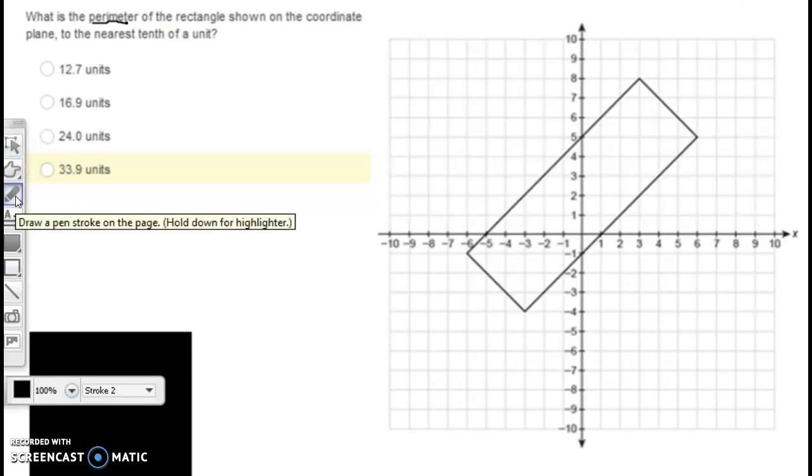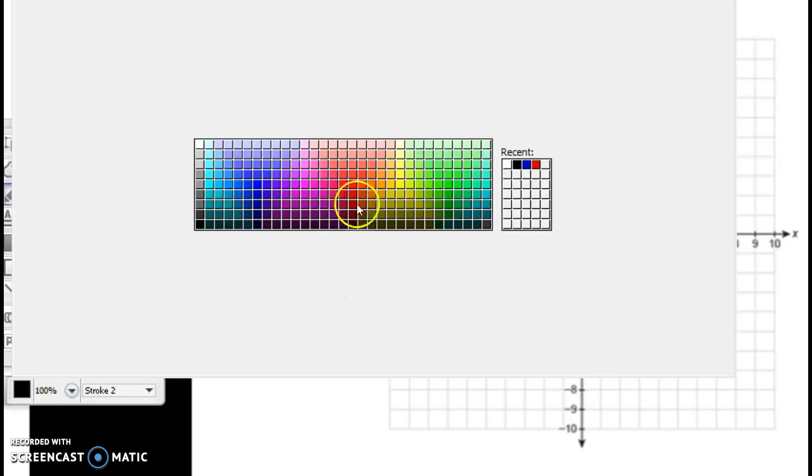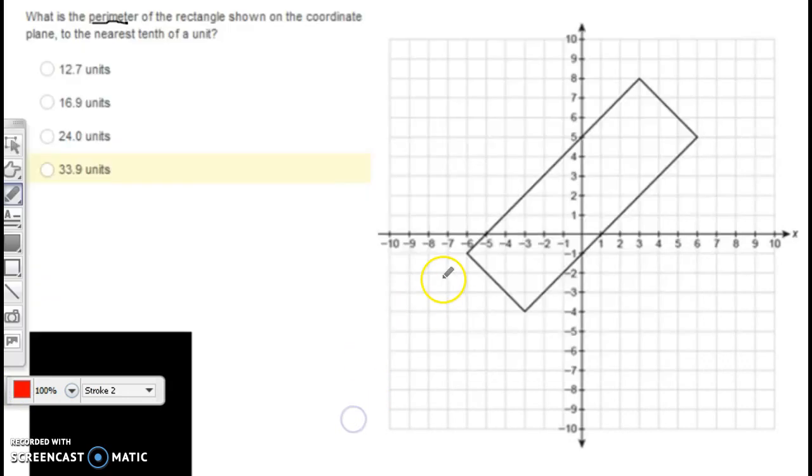This time I'm going to show you how to use Pythagorean theorem versus the distance formula, because you might like that method better. So for Pythagorean theorem, if I want to find the distance of this side, I need to draw a right triangle. So I'm going to follow the grid lines, and I'm going to go straight down and straight over and draw that right triangle. And then I'm going to count each side, because now it follows the grid perfectly. And then I can plug it into the Pythagorean theorem.